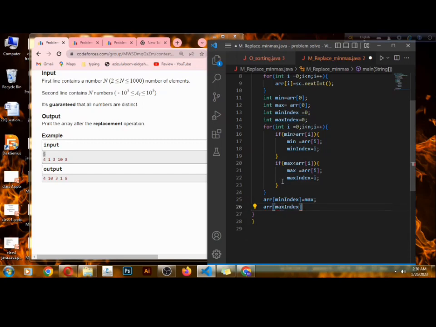We swap those numbers. So it's not swap, it's kind of replace those numbers.